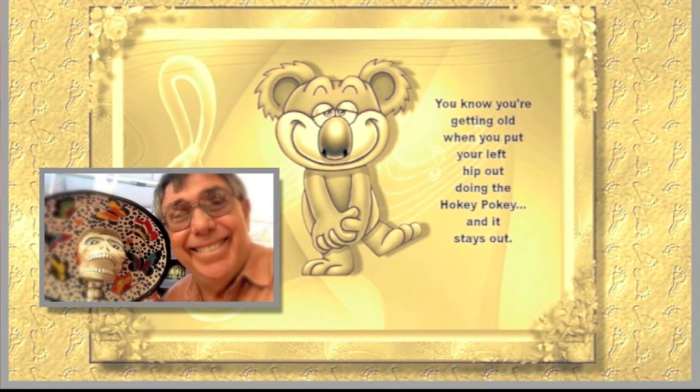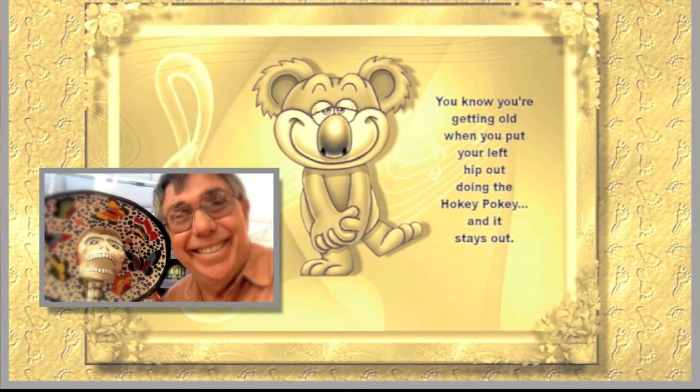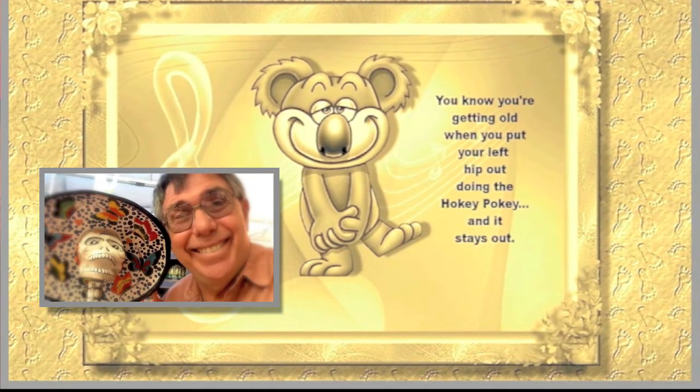You know you're getting old when you put your left hip out doing the hokey pokey, and it stays out.